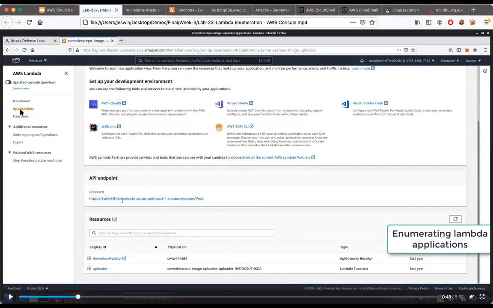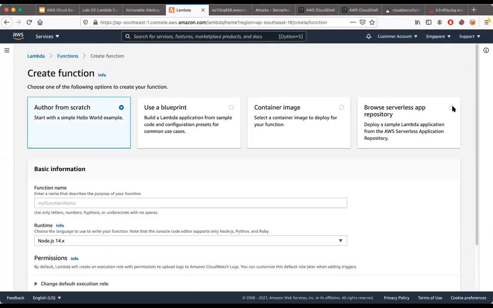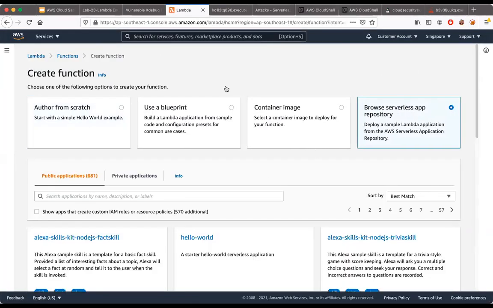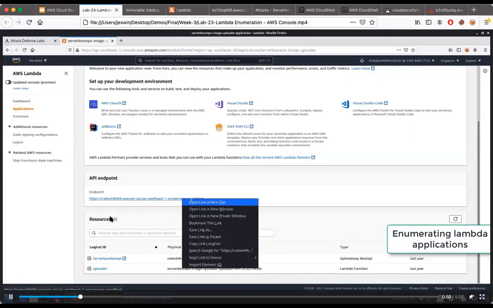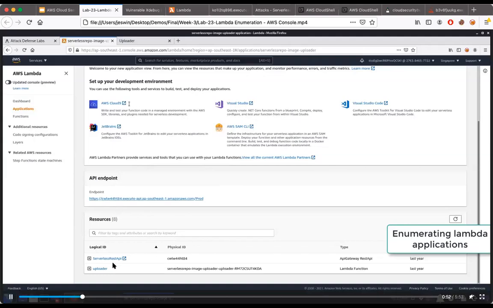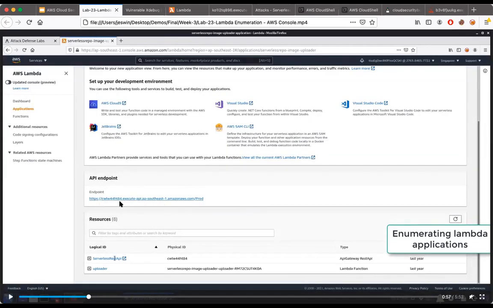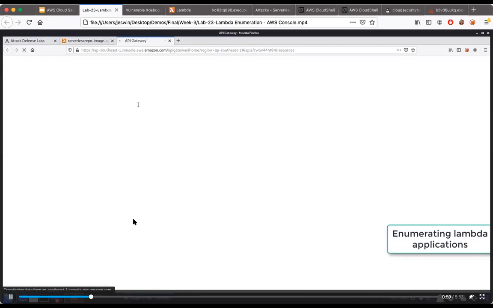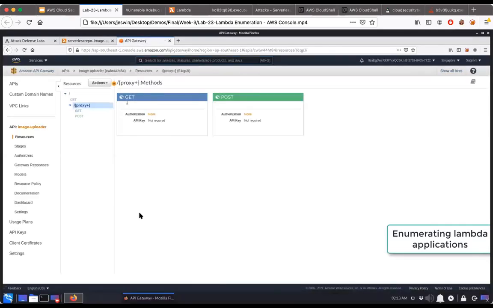First, we are navigating to the application section, and whenever we deploy an application from here, it will appear like this. So we have the API Gateway endpoint, and then we have the resources mentioned in here. This is the API Gateway URL of the application, and these are the resources. It has API Gateway, and then it has a Lambda function.